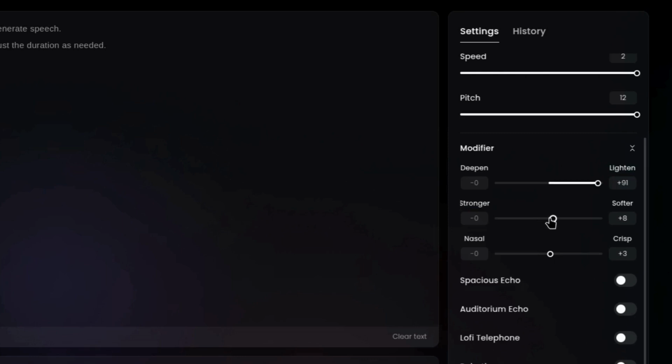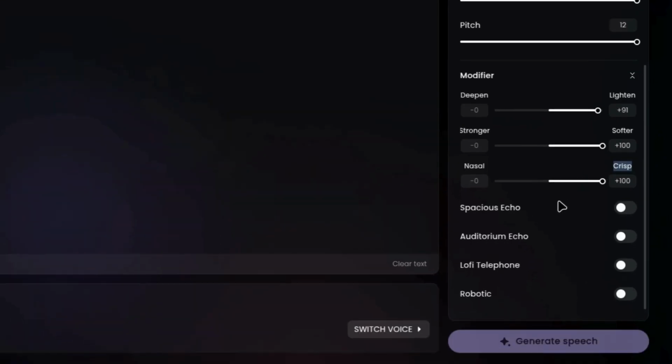Stronger. Control the strength of the voice's presence with settings from -100 to +100. Nasal. Modify the nasality of the voice from -100 to +100 for different vocal effects. Echo effects. Choose from various echo styles such as spacious echo, auditorium echo, lo-fi telephone, or robotic to add unique audio textures to your speech.